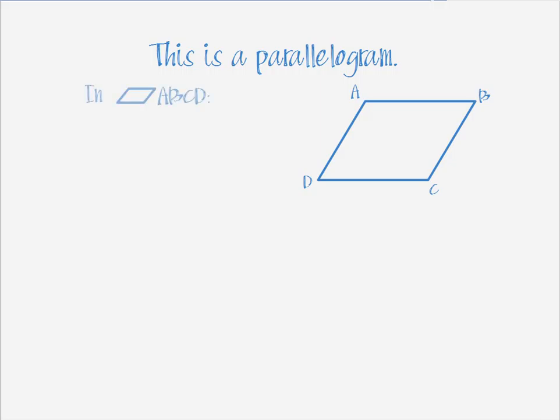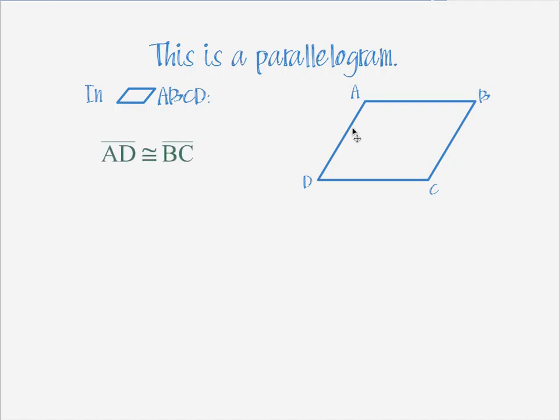So here's my parallelogram. Here's my symbol for parallelogram ABCD. Now, I need to name the parallelogram, I need to use all four vertices, and whichever one I start with, I need to go clockwise around the parallelogram. So ABCD could also be named BCDA, or if I started with C, CDAB, or DABC, right? But in a parallelogram, you use all four vertices, and this is the symbol.